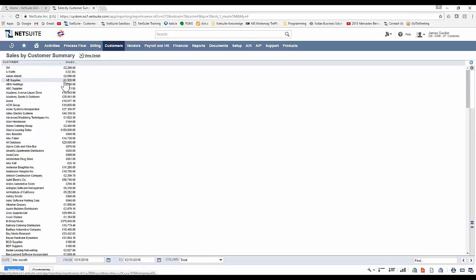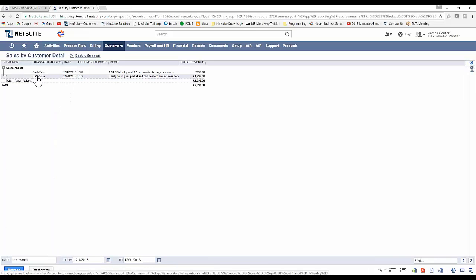We can drill this information even further. For example, if we would like to see what is behind this item about revenues, we simply click on the number here and we see which cash sales, invoices, and other transactions are building this number, with the dates. The information is not stopping here. We can drill even to the particular transactions.